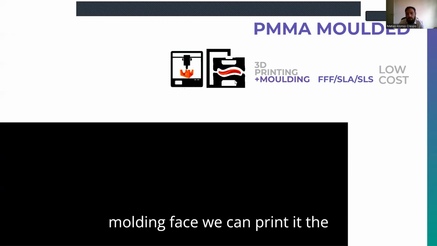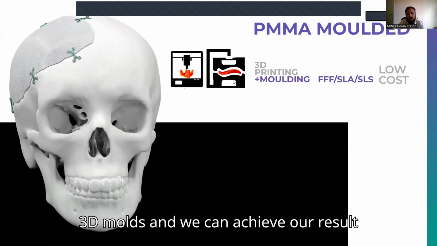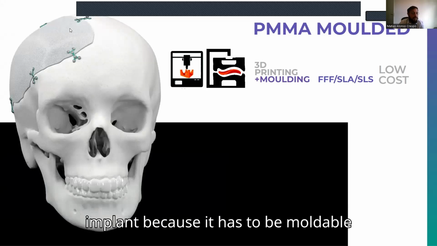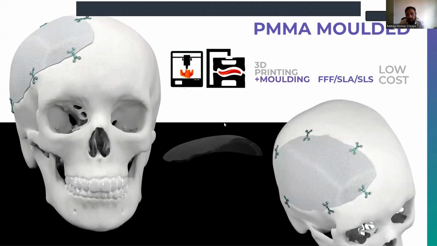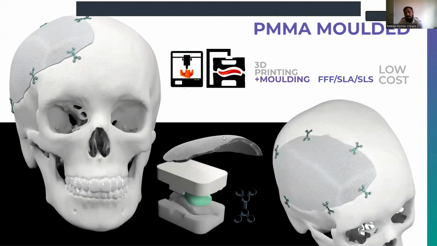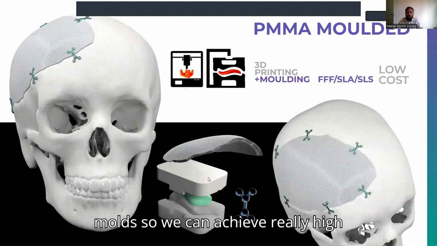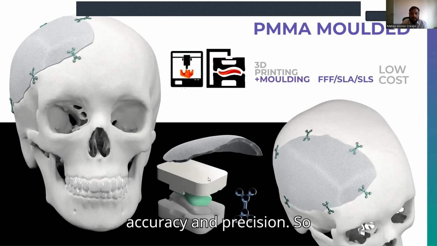We can print the 3D molds and we can achieve a result also. In this case, it's a simpler implant because it has to be moldable, and we can go directly with printing the molds so we can achieve really high accuracy and precision.